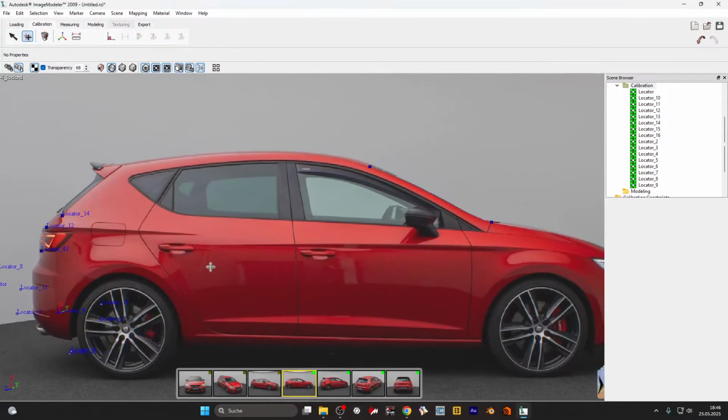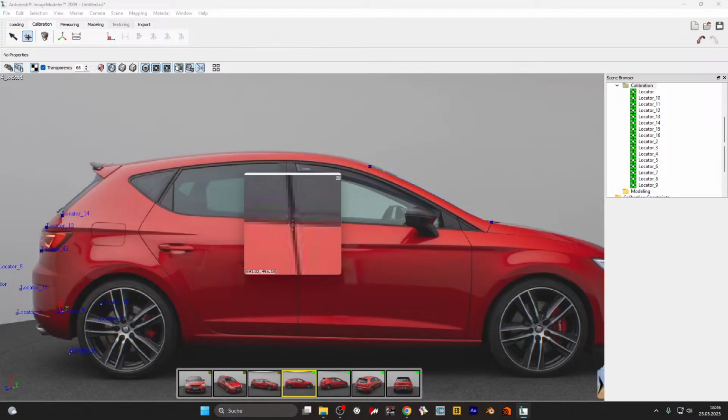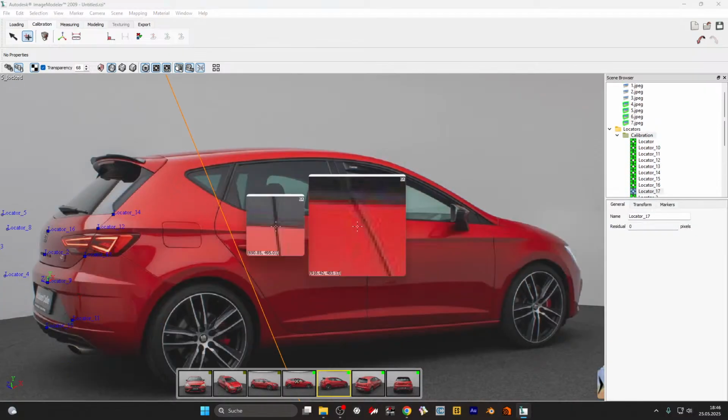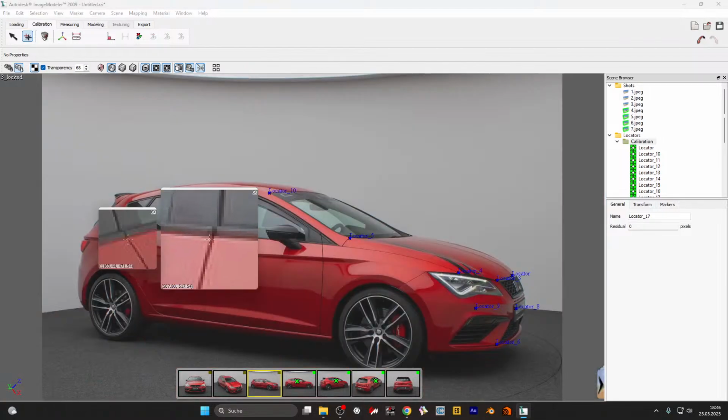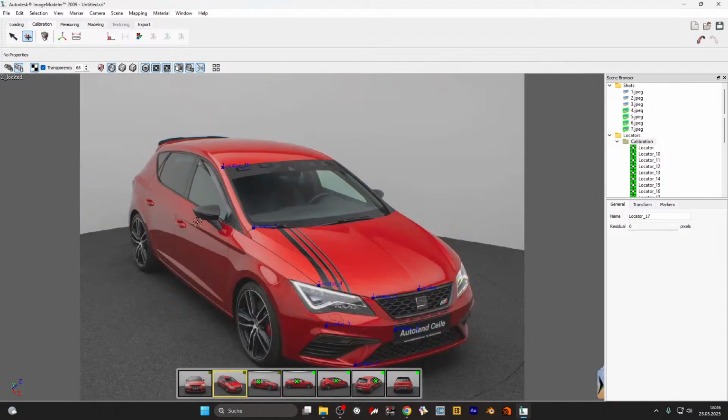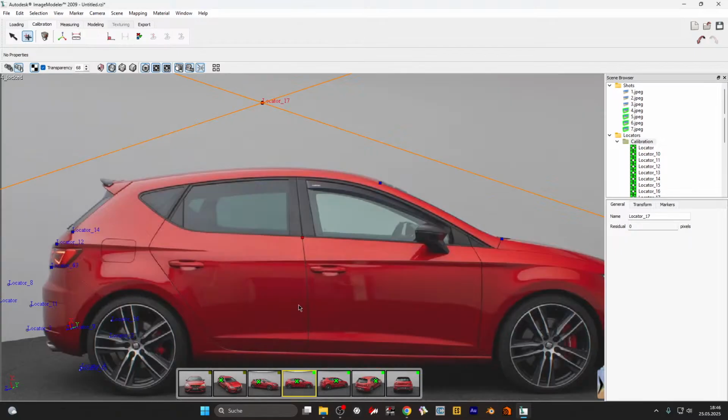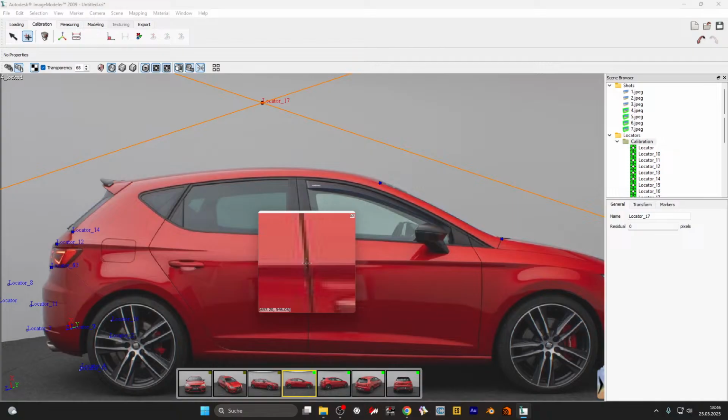And for the side, 8 points. Middle of the door. Also go down.